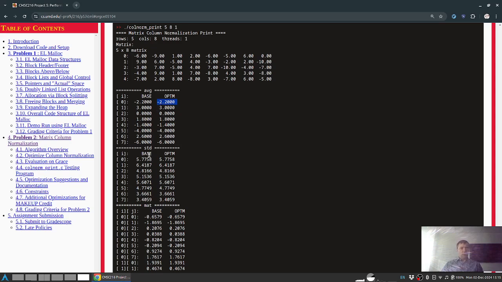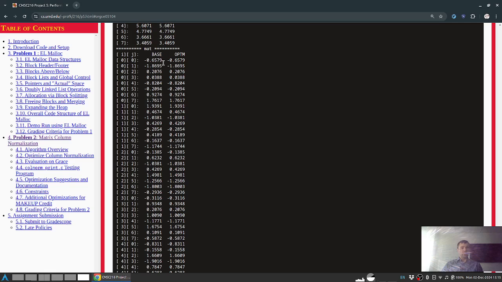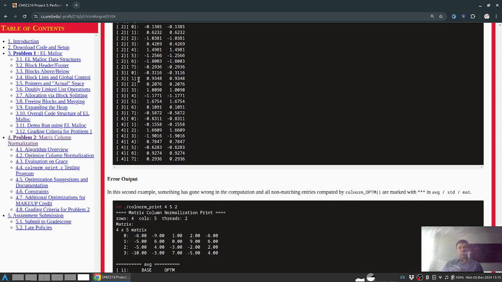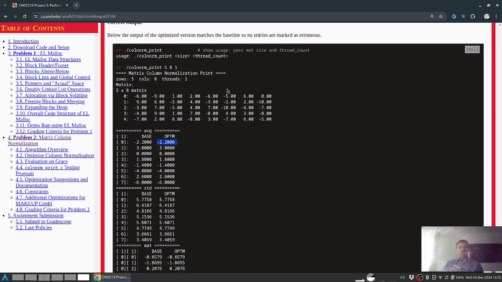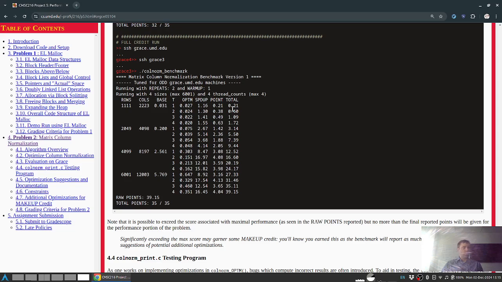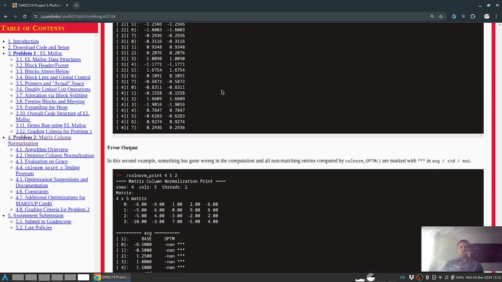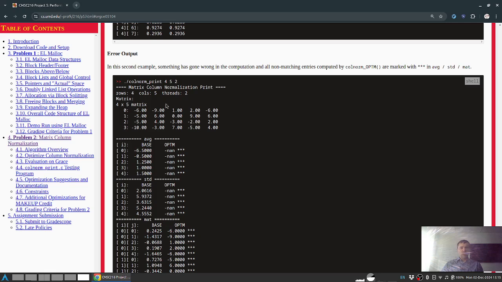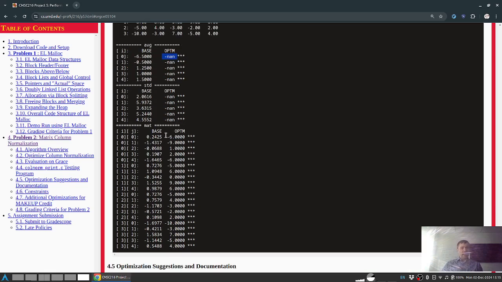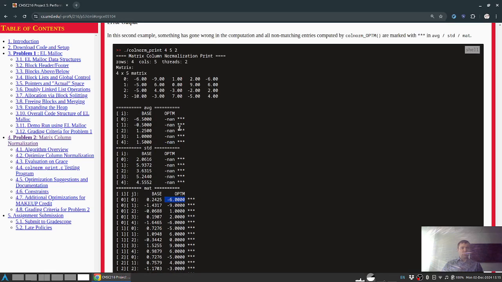Same thing for the standard deviation over here, and then the normalization of the matrix is long and tedious over here, but matches largely. Now, should you see errors, like some average element's wrong, some matrix elements wrong, then it would be a good idea to run this print program on some small matrix. For instance, I would run it on this little 4 by 5 with 2 threads, that's the last parameter over here. You see something went wrong where I'm getting nans for the averages, and the output indicates maybe I forgot to normalize the matrix or something like that, but something's definitely going wrong here.